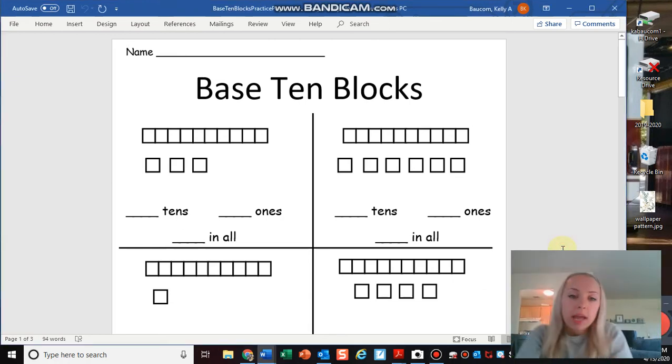Okay, so today we're going to be learning about something new in math, which is called base 10, okay? Now, I'm going to show you it on my side of the screen, so I want you to pay attention to just the little part of your screen that shows me, and then I'm going to show it to you on the worksheet. What I want you to do right now is, if you can see with my mouse, I'm circling. This is the worksheet I want you to go get, so you should have it printed.